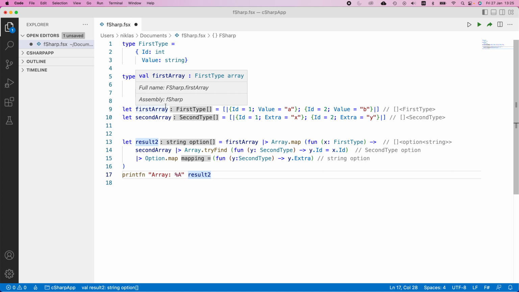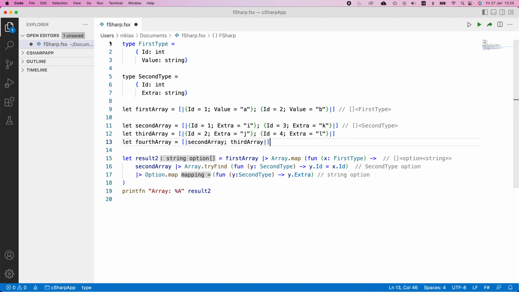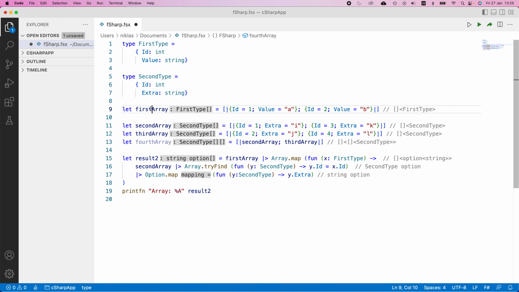So we're going to keep the first array as it is, but we're going to change this second array that we've been looking at to incorporate something a bit more complex. So let me just paste that here and we can have a look at that. The first array is the same thing as we had before, but now we have a second and third array, and these contain some distinct records each. So you can see that the IDs here are different for all of the different records that we've highlighted.